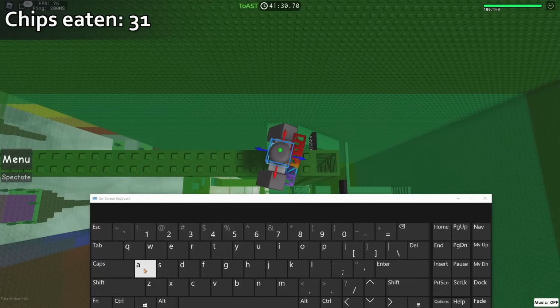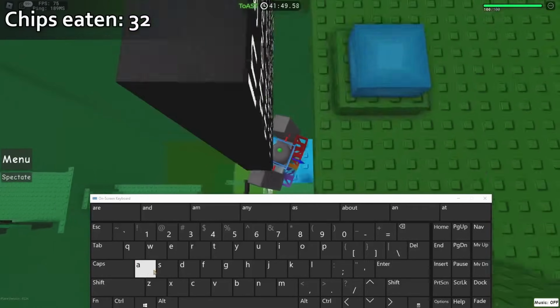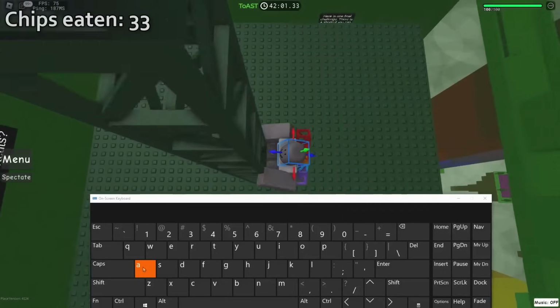Now we're at floor 9, and at this point we pretty much beat the tower. All we have to do is take this secret teleporter underneath the button section, and then we're immediately at floor 10. And as many of you know, floor 10 is just a truss to the wind pad.